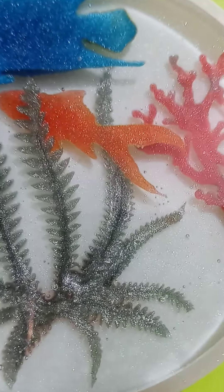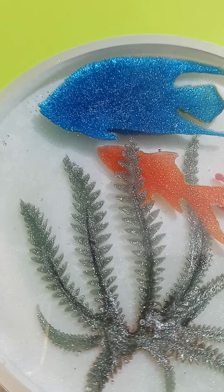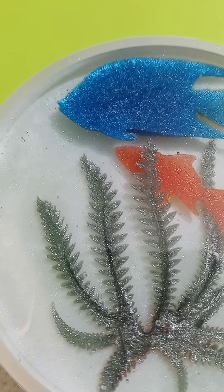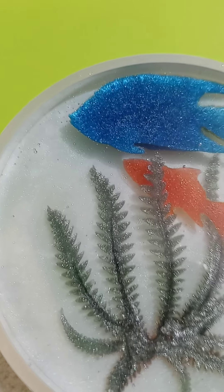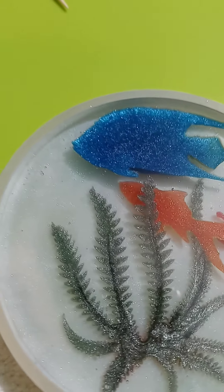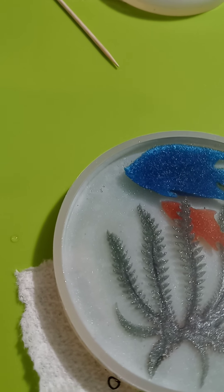We'll probably heat gun the Naked Fusion one more time, and then we'll show the clarity when we pull the molds so everybody can see. That's it for tonight - we'll share the rest later so everybody can know how each resin looks when all is said and done. I'll let you know when they start to turn tacky and when they fully harden. Most resins take 24 to 48 hours to fully set. Naked Fusion - some took three to four days, and some never set. Have a great night!